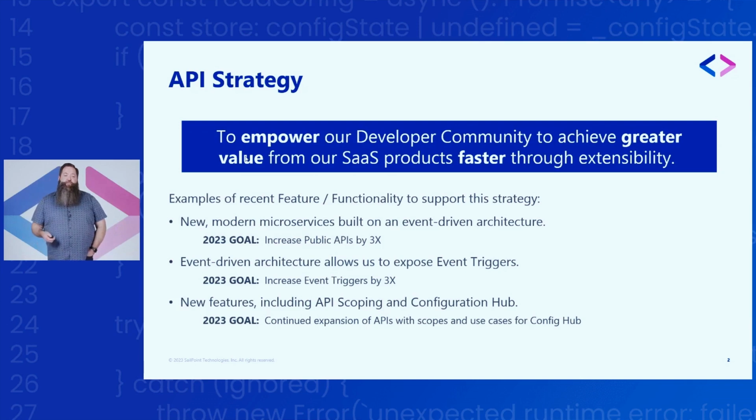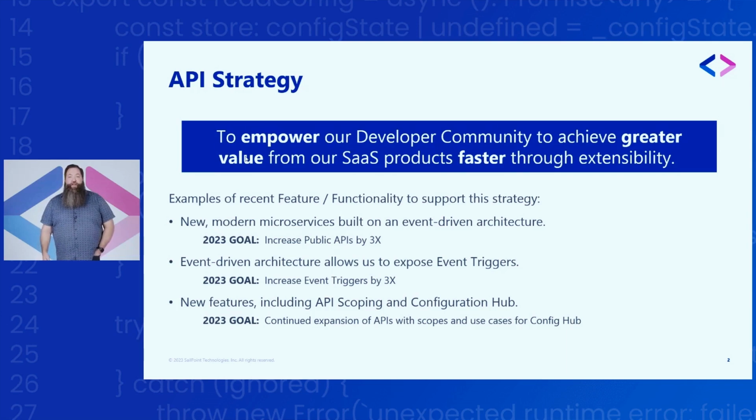On top of those 2 things, we have some new features that we're rolling out, some things that you've seen Colin use today, including our API scoping and our configuration hub. API scoping allows you to place limits onto personal access tokens, limiting their scope. And we're going to roll out through 2023 more availability to the APIs that you can scope and the types of scopes you can place on those APIs.